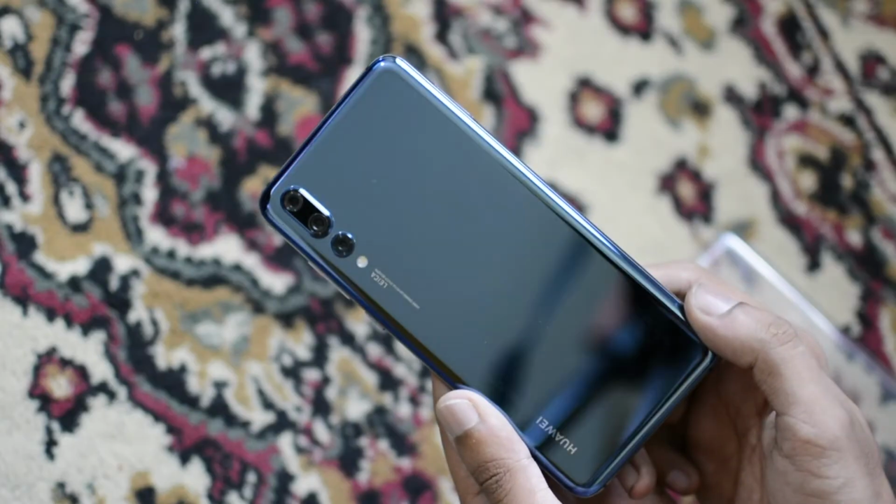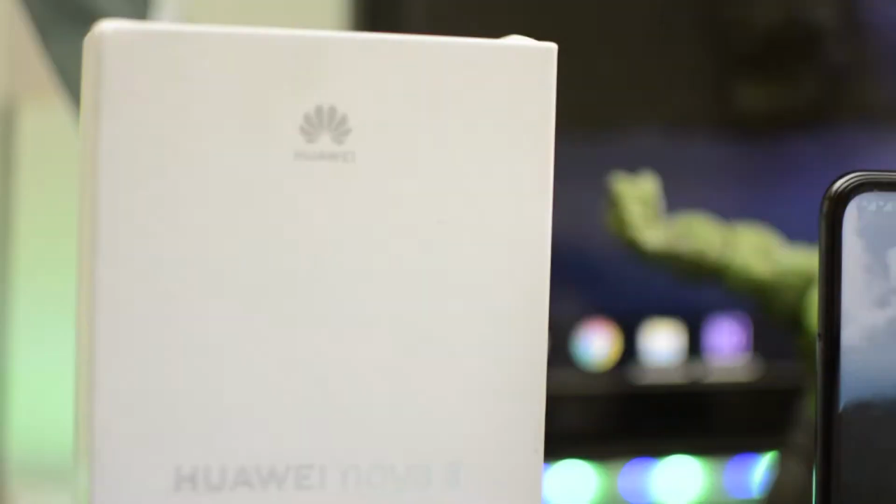The P20 Pro is a fantastic phone. I loved using it. The display is amazing. The build is amazing. The camera is amazing. But if there's one thing we can all agree on, it's that chin needs to go.